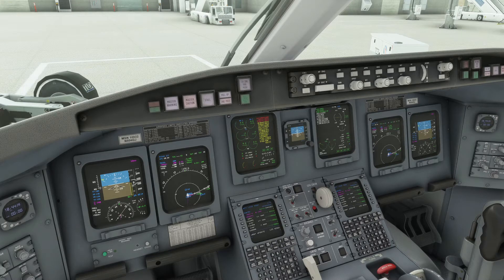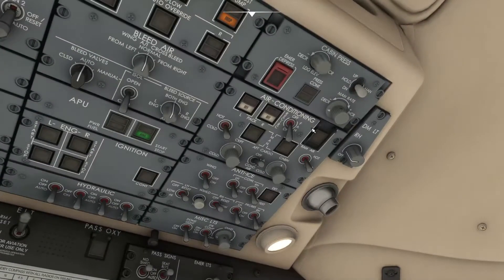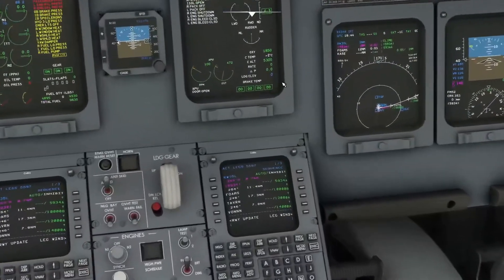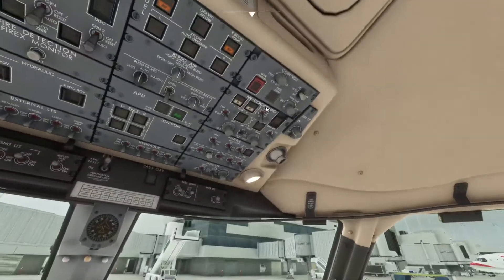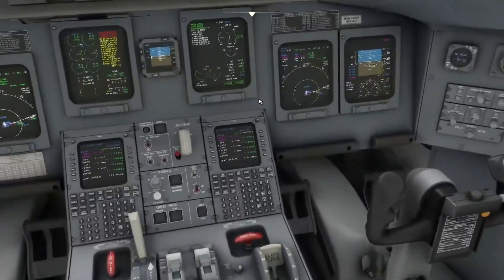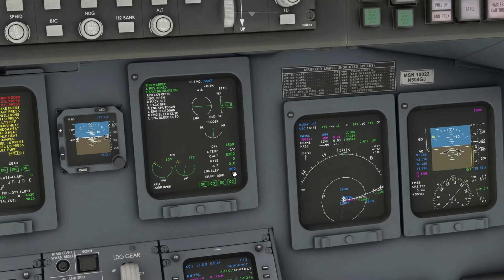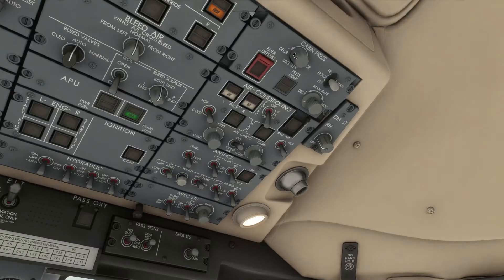There are a few things you'll see in the document attached in the video description. The first thing is to make sure pressurization is set. That's done up here on the cabin pressure panel — this knob right here — and it changes the landing elevation, which is displayed on ED2. It's showing zero right now and takes a while to move up, so if you're flying from Denver to Aspen you'll need to keep rolling it until it reaches Aspen's landing elevation.